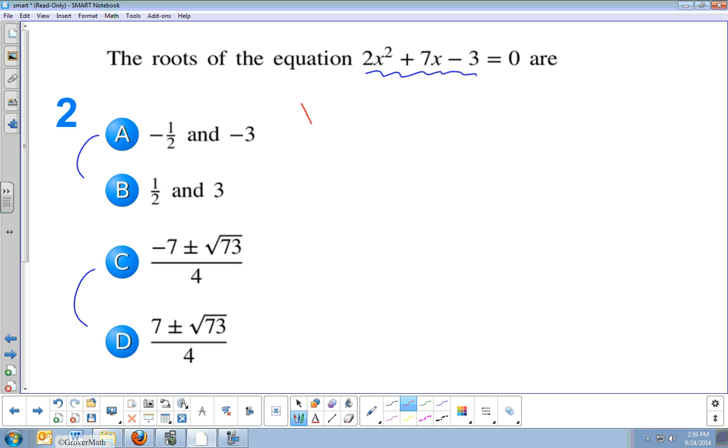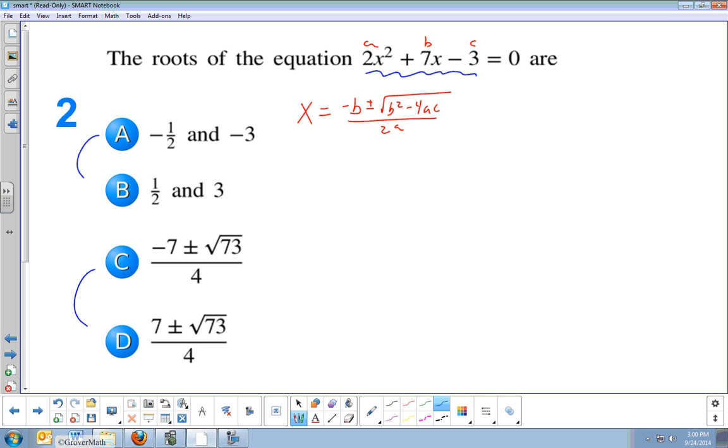So let me rewrite this formula one more time. So x equals, and don't forget about the x equals. A lot of people just jump right into the negative b. Well, it's x equals because you're solving for x. You're finding the solutions. You're finding roots. So x equals negative b plus or minus the square root of b squared minus 4ac all over 2a. And remember, that means this is your a, this is your b, this is your c. The numbers, the constants and the coefficients. A is not 2x squared. A is just 2, and b is not 7x. It's just 7. So let's do some substitution.